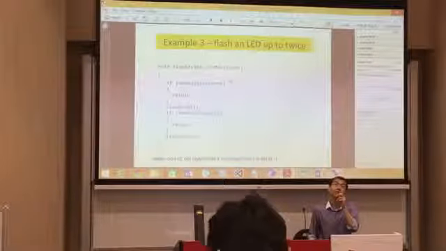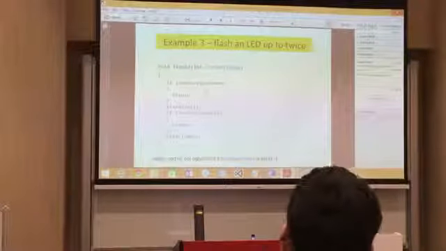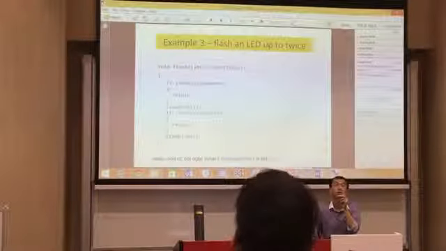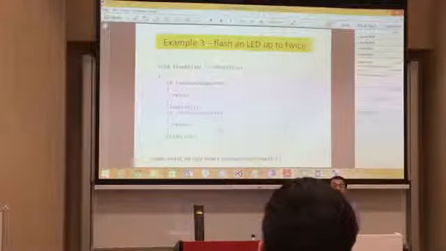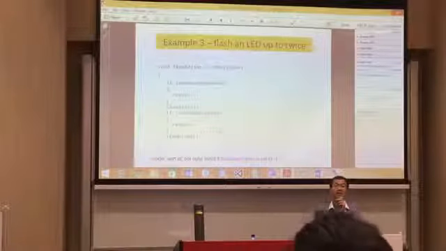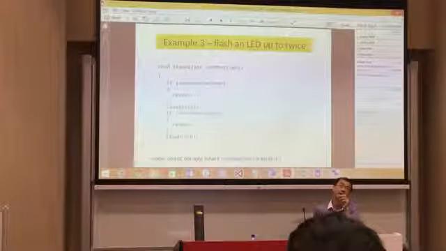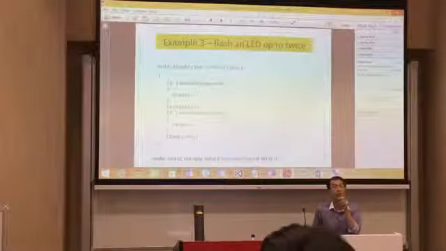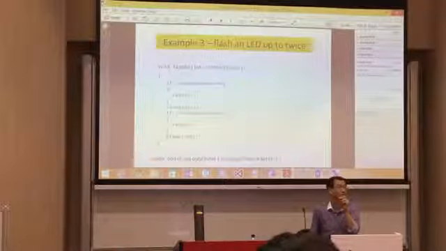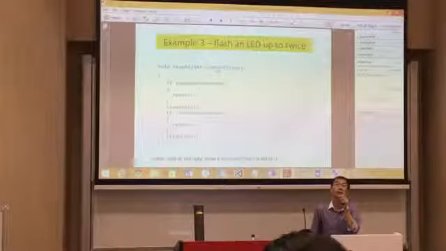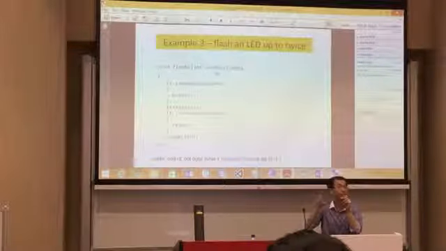Okay, now let me ask you, if my how many times is -1, what happened? If it's -1 here, not true, right? So flash 1 time. Not true, right? Flash 2 times. So if how many times is -1, again this function flashes 2 times. Okay, so you see, this function actually is not well written. It seems alright for some values, but actually it's not well written. If how many times is any negative number, -2, -3, -4, the LED actually flashes 2 times.